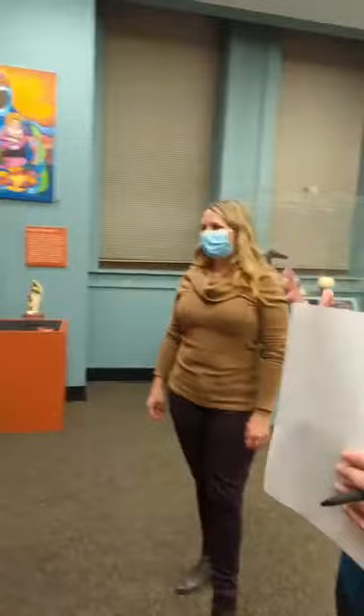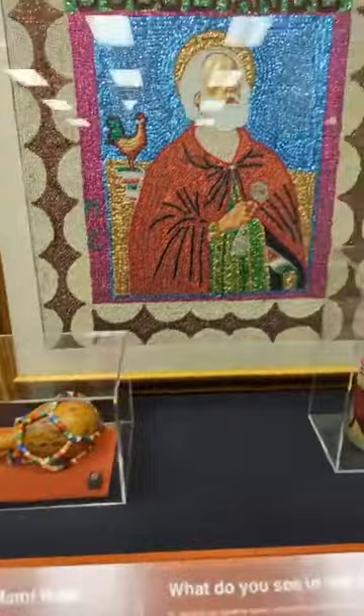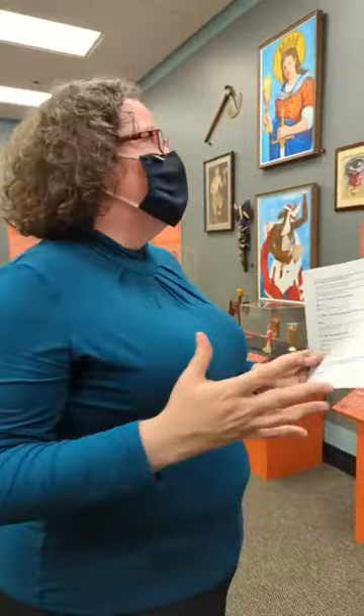There's so much to think about with all of the pieces in his collection. We've got some information on the labels in here to help you through that. If you have questions about any of the individual pieces or the deities they represent, put them in the questions and we will try to help you answer them. If we don't know, we'll talk to the curators and get you answers.